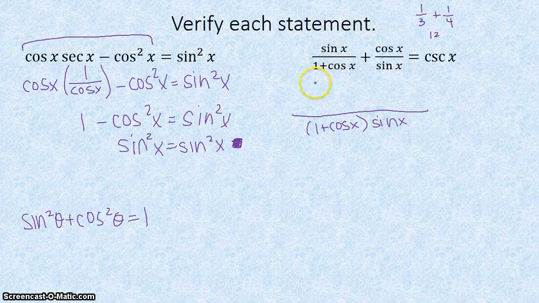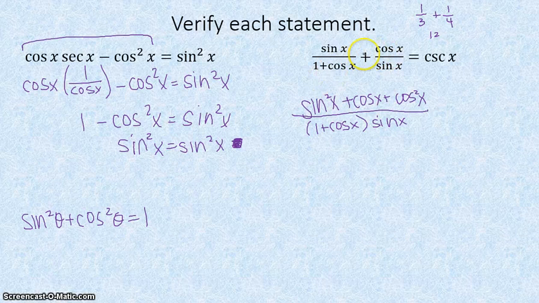For this first term, I had to multiply by sine x, so this is now sine squared x. For the second term, I had to multiply by 1 plus cosine x. So cosine times 1 would be cosine x. Cosine times cosine is cosine squared x. I went ahead and distributed on this part instead of on the bottom, because when I distribute this cosine, I just ended up with cosines and cosine squared.